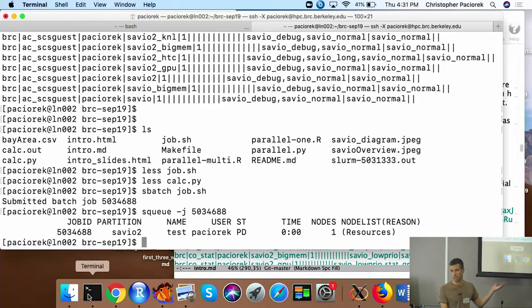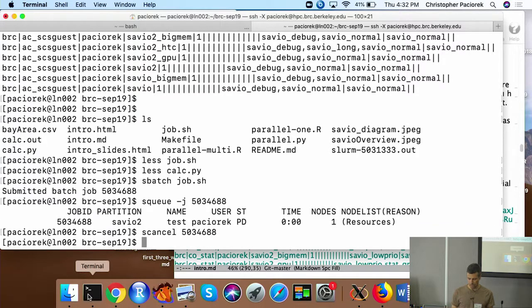And the reason that it's pending is because there aren't any nodes available to run the job. And I'm now basically in a queue of jobs that would be run in a certain order. So I'm going to cancel this. I'm going to do scancel and then again the number of the job. And for the purpose of this training, we set up what's called a reservation that basically reserved 2 nodes for my use to do the presentation.